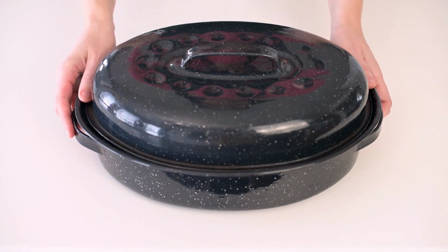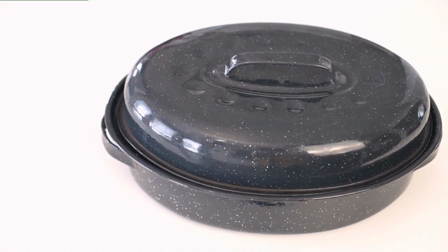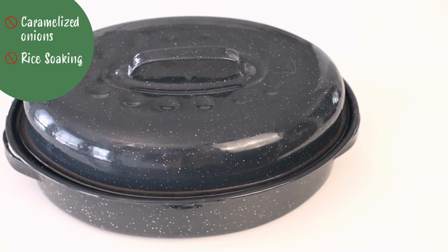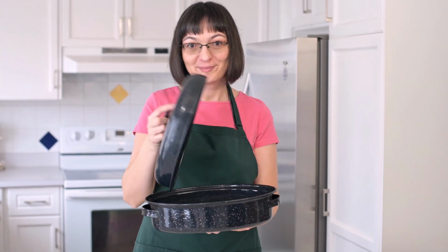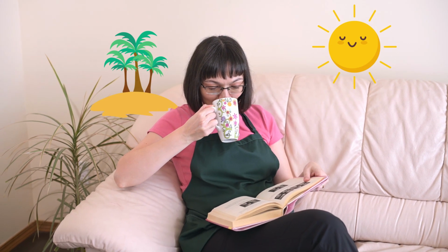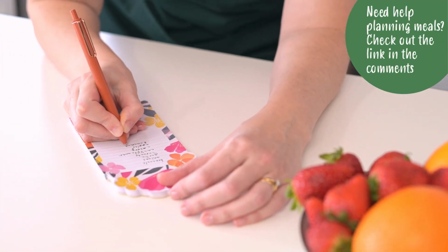One of the best things about this biryani is how fast it's prepped and that it's baked in the oven, so we only need one pot and minimal stirring. I love finding ways to make flavorful, nutritious meals with minimal effort in the kitchen. Have you ever tried making biryani in the oven before? While it bakes, we can enjoy a cup of tea and read a book on the couch. Who am I kidding? It's more like doing a quick load of laundry or making a meal plan and a shopping list for next week.